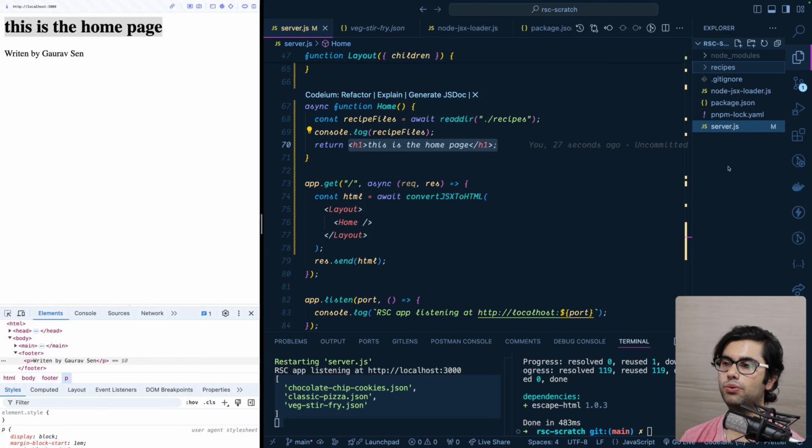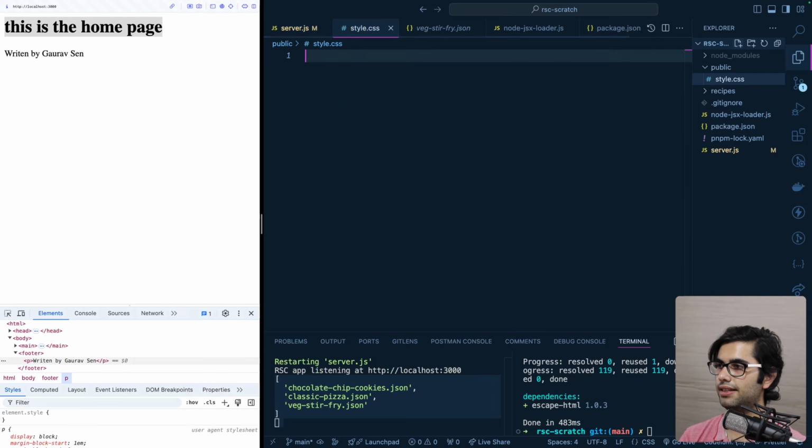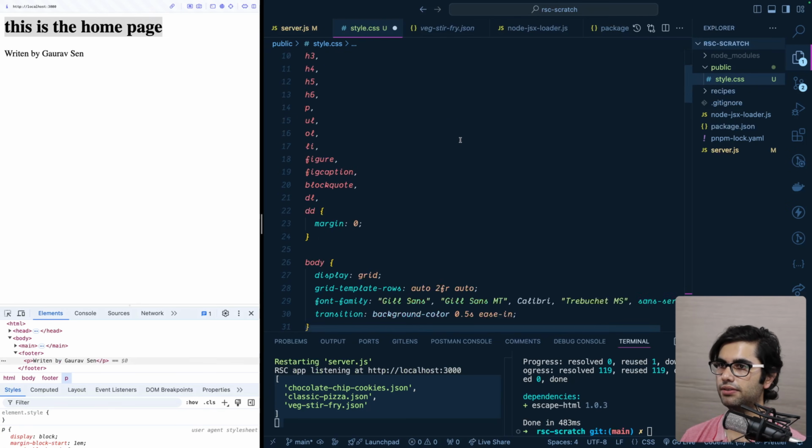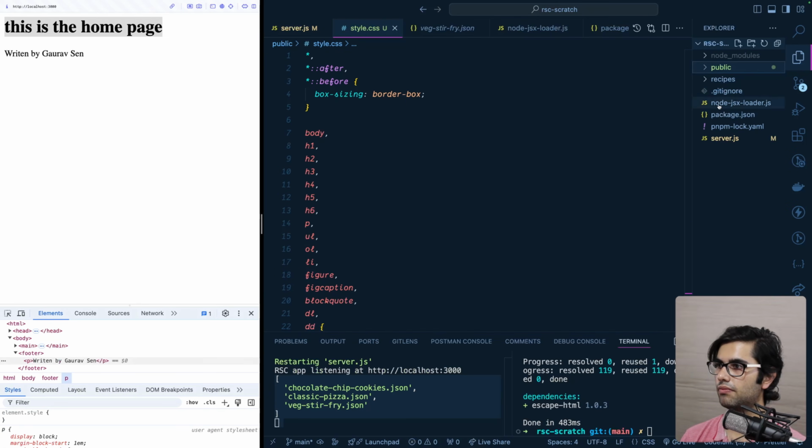So we are going to add the static middleware provided by Express in order to serve all of our static content. Let's create a public folder over here, and let's add style.css. Let me add all of these styles over here. Let's save this.